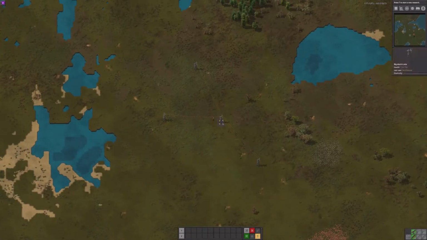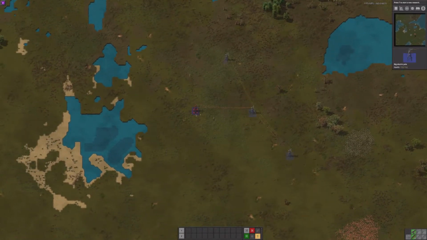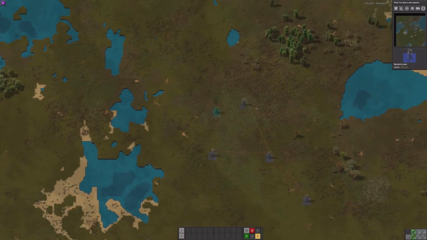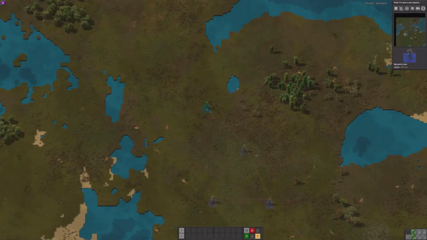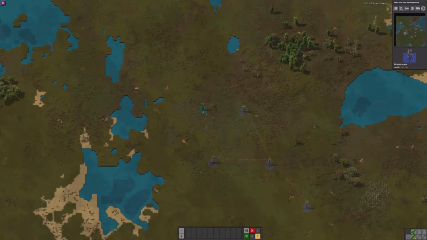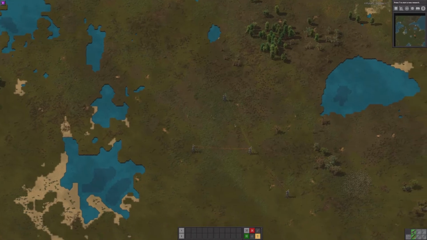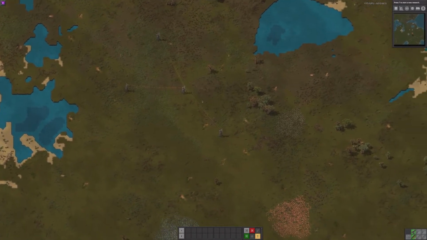So let us, notice how it only strung red, because red was the only thing that was going to the tower it was attached to. Again, it only strung green because green was the only thing going to the tower it was attached to. And if it attaches to both towers, it strings green to the one that had green and red to the one that had red. So that is basically how this mod works.